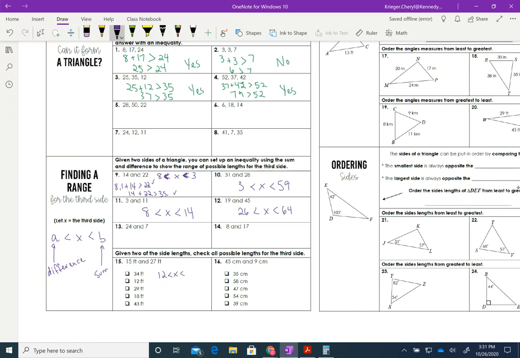So what satisfies this? Is 34 in the limit? Yes. Is 12? No, it's close, but it's not less than or equal to, it's just less than. So it has to be greater than 12. 29 would satisfy, 18 would satisfy, and 43 is too big. Okay, and you guys do 16 on your own, and then you're done with your homework for tonight.